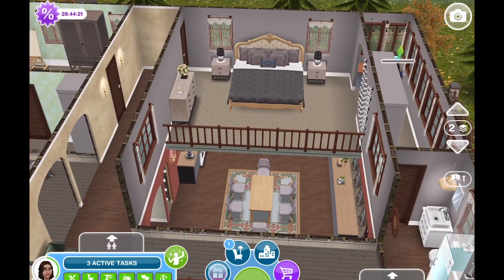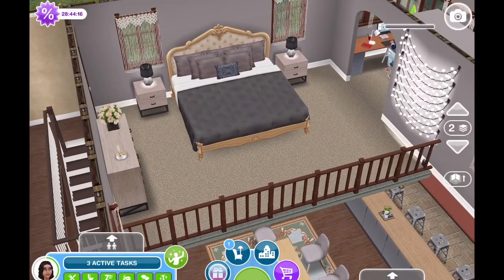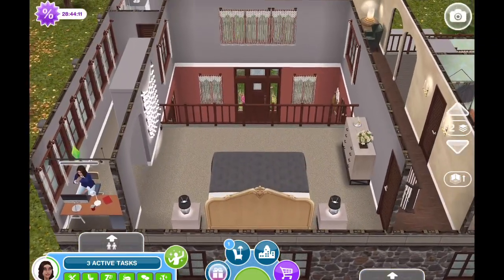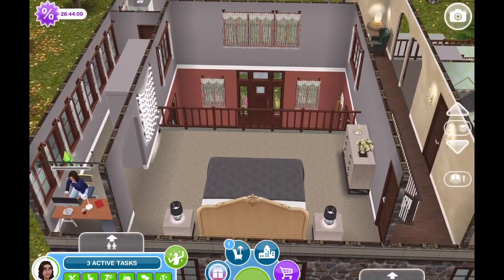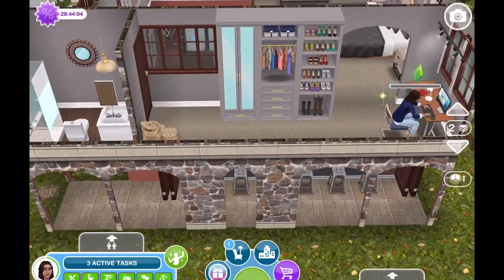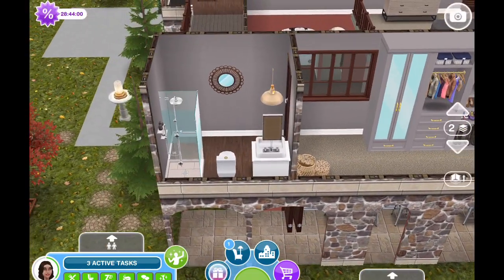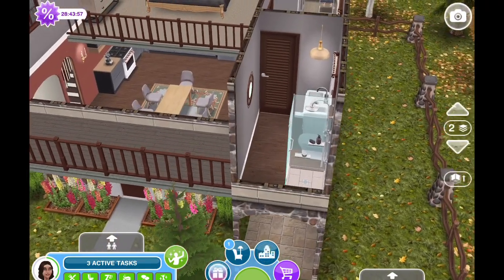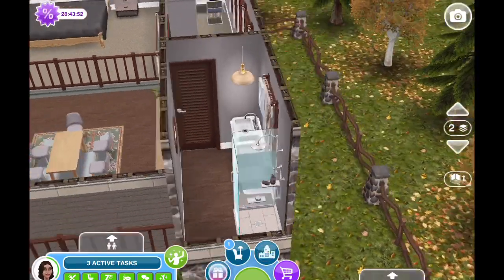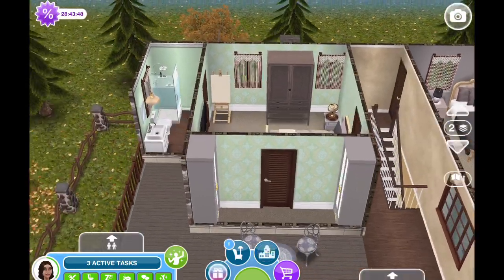And I've lofted the master bedroom here because it was just such a huge space. I think that was the area with the dance floor and maybe band equipment and all of that. So I've used that for the master bedroom, and it's lofted. You can see the kitchen entrance down there. And then this really long skinny room here that used to be stairs, I've turned into an office space and a closet, and then an ensuite little bathroom. So both of the bedrooms up here have their own ensuite baths, just the same size, kind of the same style as well. But let's go across here into this other bedroom.